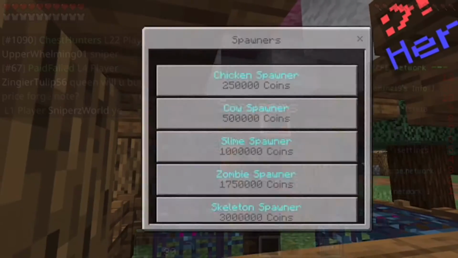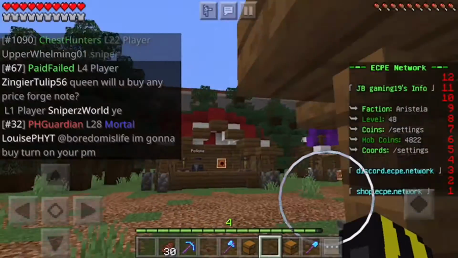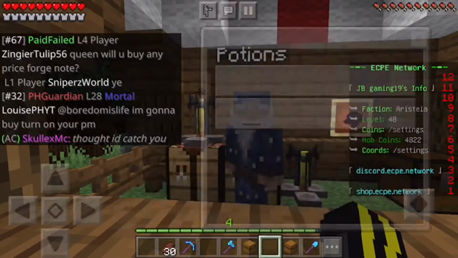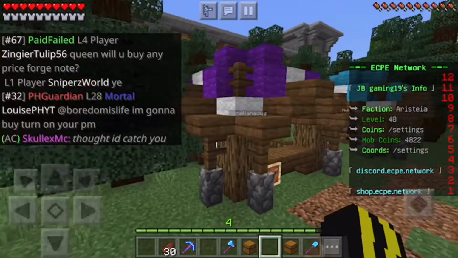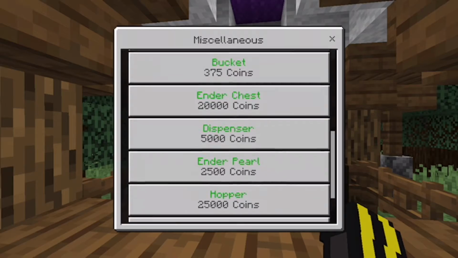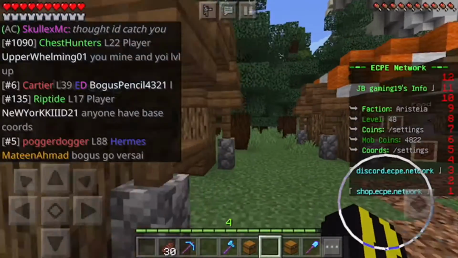This one sells spawners. It sells one of any spawner in the game, so whatever you need, it has it here. Here's potions. So these are going to be like your splash potions and your regular potions, fire resistance, all that. You have malicious, so these are going to be like your buckets, anvils, ice, dispensers, ender pearls, hoppers, bottle of enchantments, even TNT. You have mob coins.